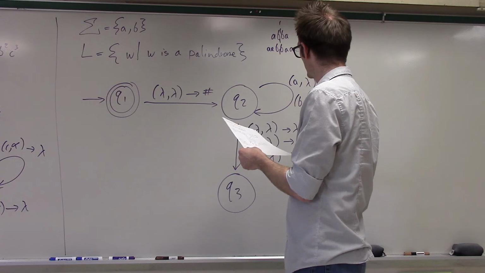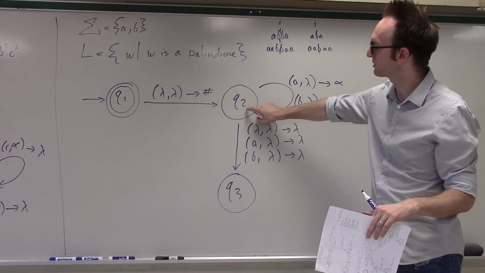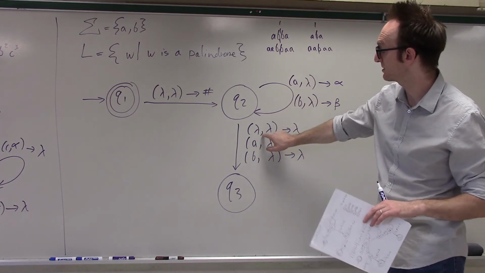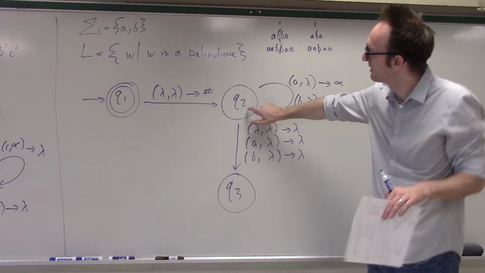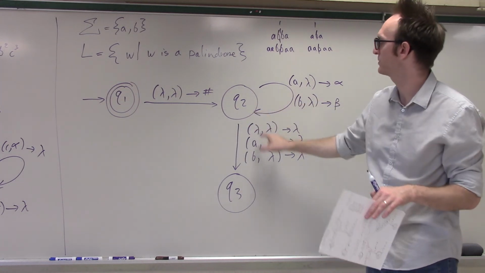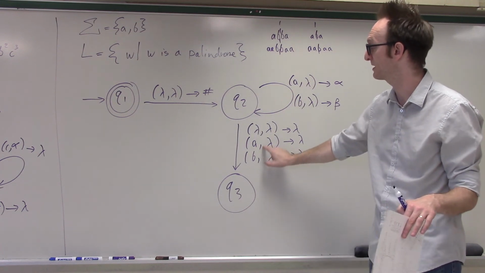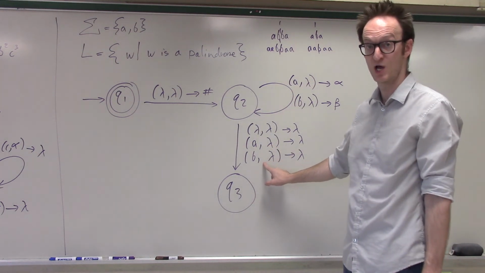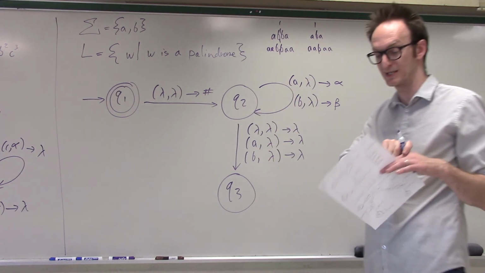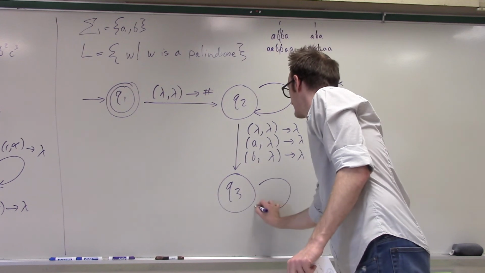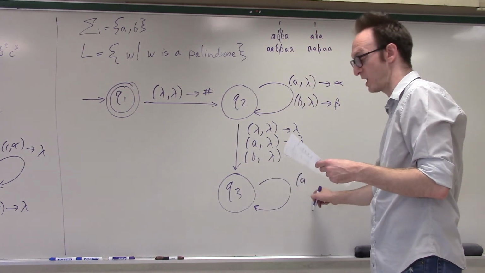these three rules capture the fact that when I hit the midpoint, this is consistent with there being an even number of characters. So I hit the first n of the two n characters and now go immediately to process the second half. But these two rules are consistent with there being an odd number of characters. So I did the first half, and then this is the middle character, and now I go to process the second half. And what happens in state Q3 is I just do it all in reverse.